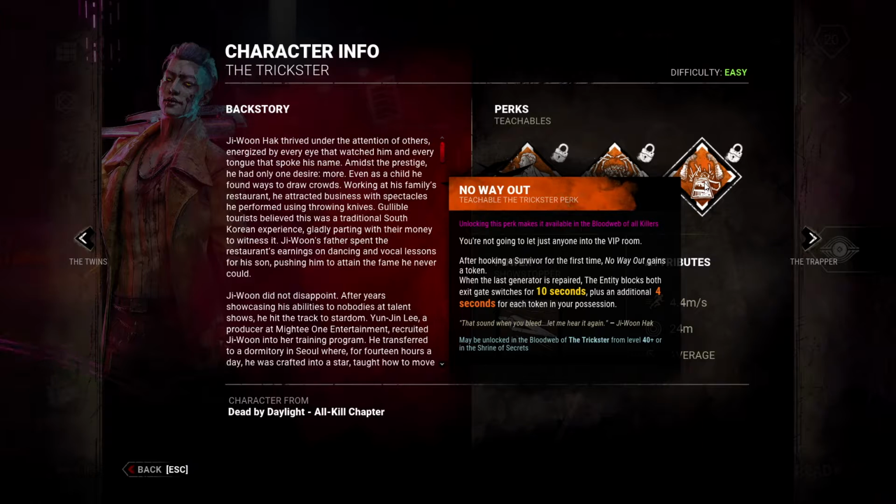Okay, unlocking this perk obviously makes it available in the blood web for all killers. You're not going to just let anyone into the VIP room. After hooking the survivor for the first time, No Way Out gains a token. When the last generator is repaired, the entity blocks both exit gate switches for 10 seconds, plus an additional 4 seconds for each token in your possession.